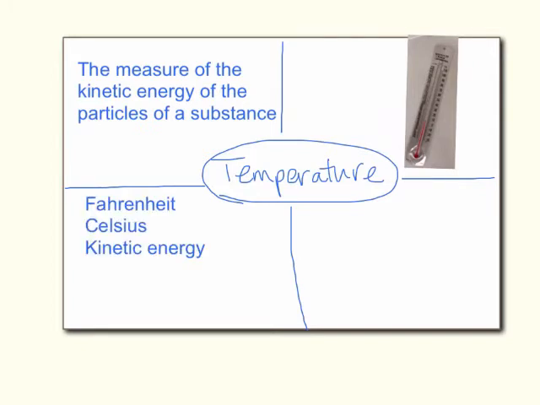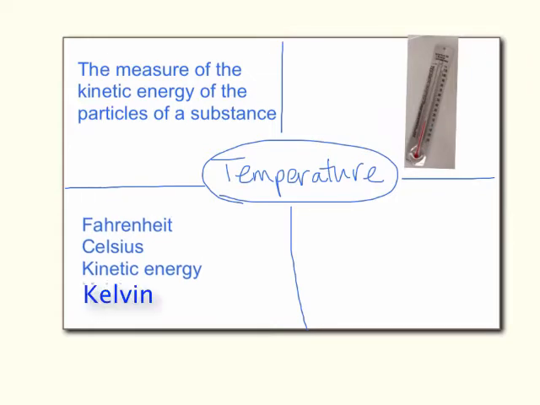For my examples, which are here on the left bottom, I'm going to have Fahrenheit and Celsius, because those are two forms of measurement that are used around the world. Fahrenheit is typically what we think of temperatures in, and Celsius is typically what the rest of the world thinks of temperatures in. But we also use Celsius a lot in science class as part of the metric system. And the last example that I'm going to put in here is, again, kinetic energy. Kinetic energy is the theme that combines heat and temperature, but they are both very different, but the amount of kinetic energy that something has directly relates to the temperature.